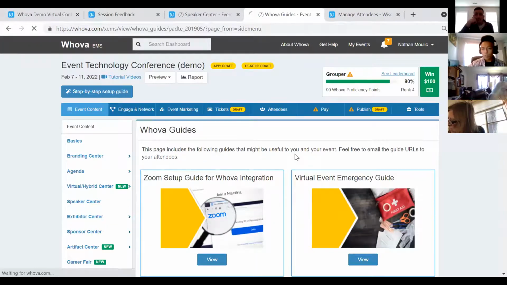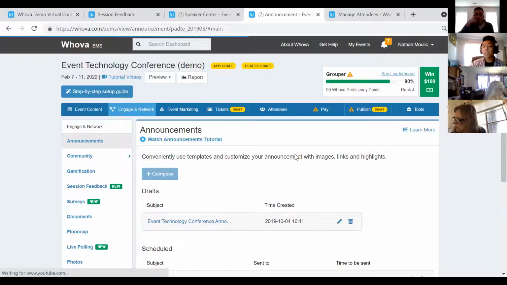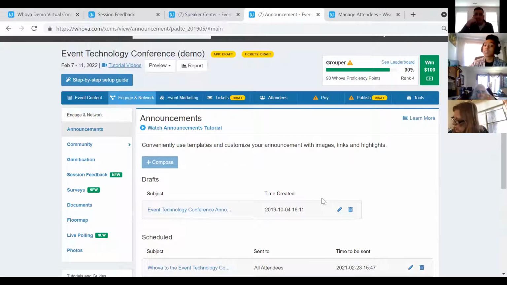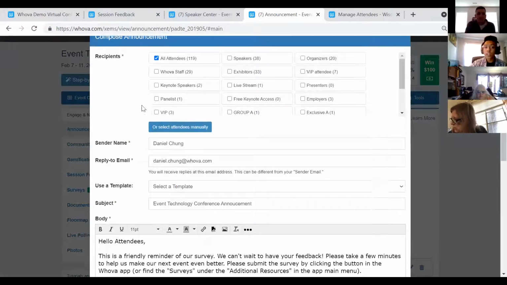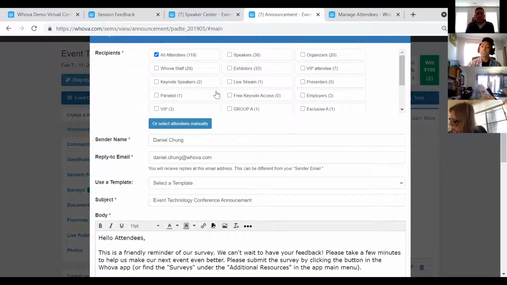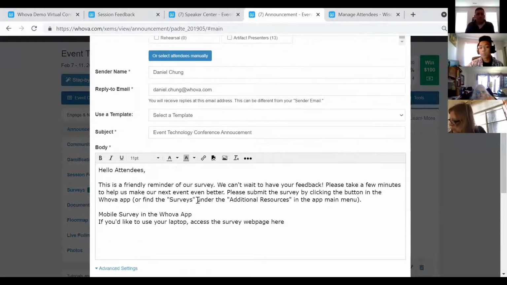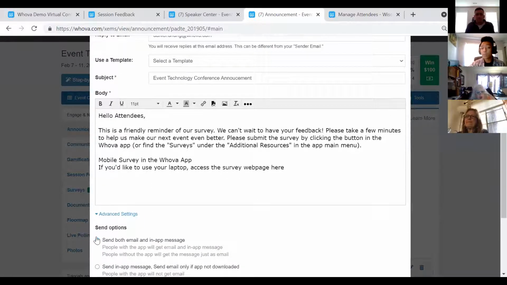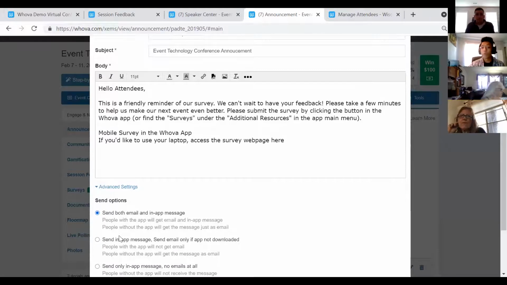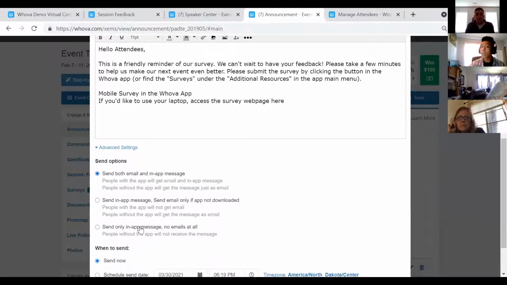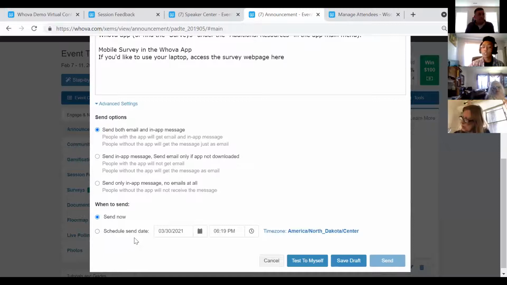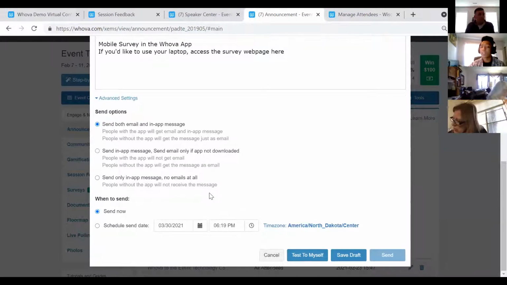Final two things I'll be going over, just sending out announcements and then registration. So in order to remind your attendees when specific sessions are, you can actually utilize this tool to remind them. So within here, you can actually categorize your attendees on who receives that specific announcement, fill out these boxes, and then customize the message completely to your liking, where the message can be sent via email or a push notification on the mobile app. And then just to make it automated, I would recommend scheduling these all ahead of time, so the day of the event, you're not constantly drafting them.